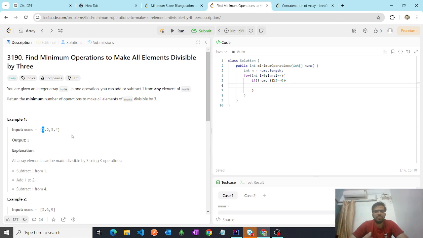So if nums[i] % 3 is not equal to 0, I have to see if nums[i] minus 1, percentage 3, equals 0. So I'm just checking if minus 1 makes it 0.